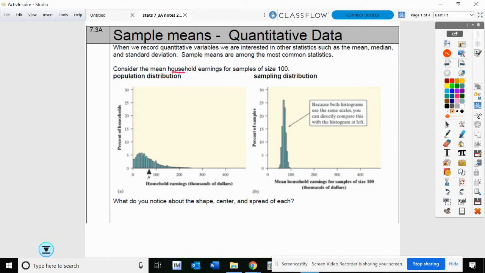What we have here is the population distribution. We're looking at household earnings for everyone in the United States measured in thousands of dollars, and we can see that the mean is right here. Now, off to the side, we're looking at the sampling distribution. If I only sample 100 households and calculate those means, this would be our sampling distribution. We can see where this is definitely right skewed, this is now symmetrical.